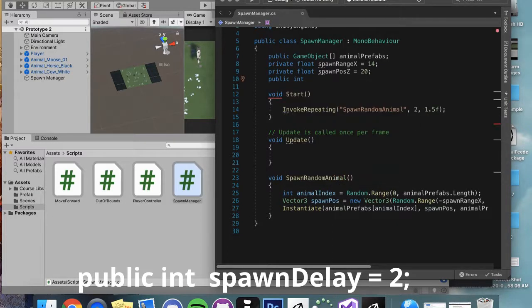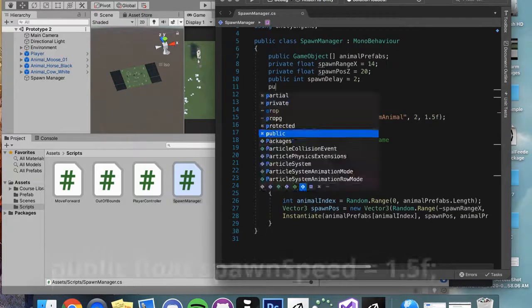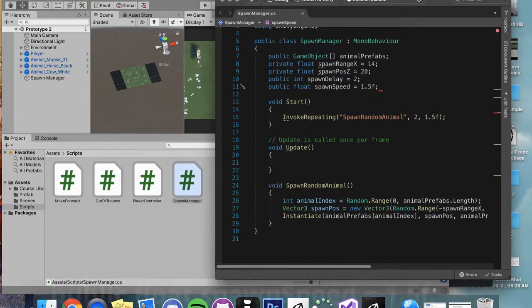and let's go ahead and call it spawn delay. So this is how long it takes for it to spawn. I'm going to put in 2 as a set number for now. And we can change that in the inspector, of course. And let's make the other one public. Since it's a decimal, let's go with float. And we'll call this, I don't know, spawn speed. That sounds good to me. Press equals right there. And then 1.5. And because it is in seconds, let's go ahead and put an F here and put a semicolon.